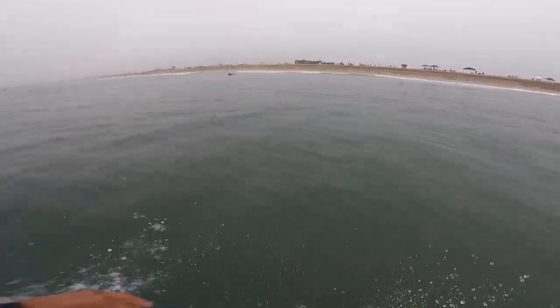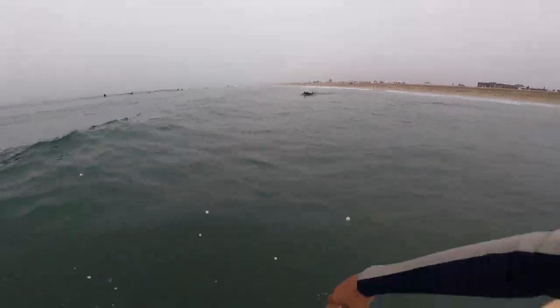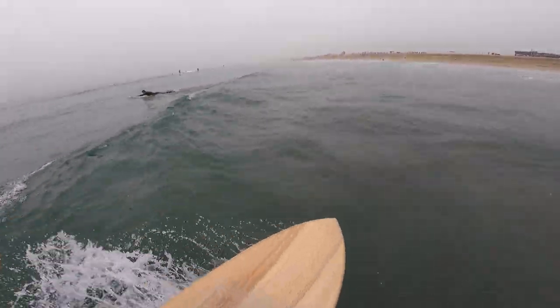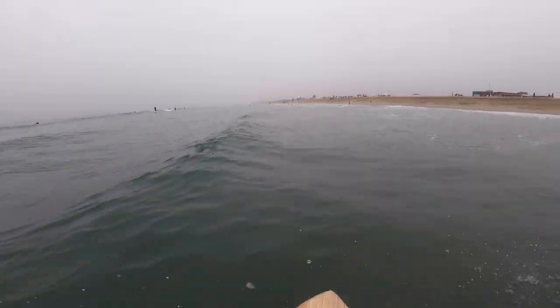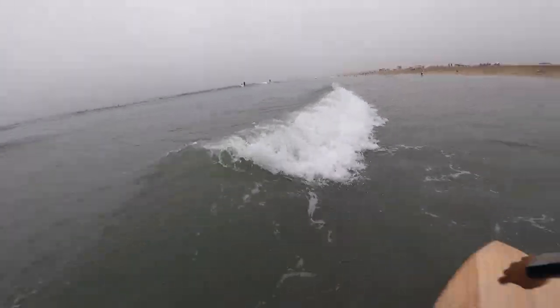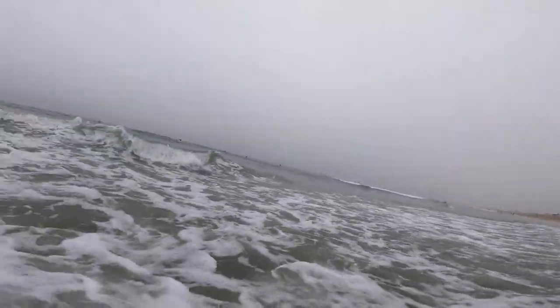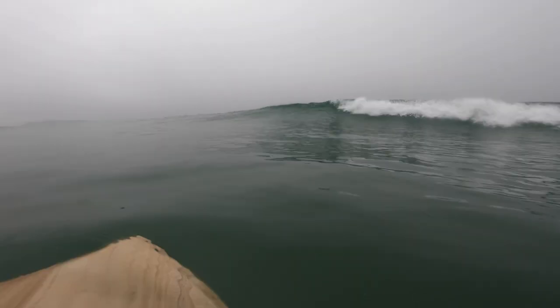It's hard to tell how big it is from a GoPro perspective. The funny thing is GoPros have a tendency to take 30-foot waves and turn them into three-foot waves, and also take a six-inch wave and make it look like a one-foot day — and it's definitely not. I don't know if you could tell how small it is, but it's pretty small.